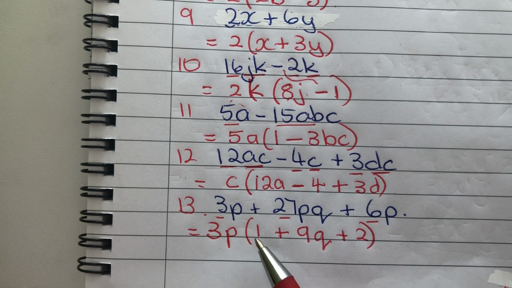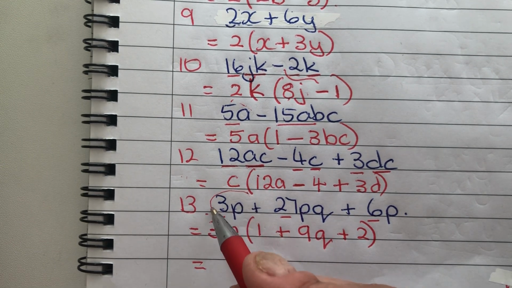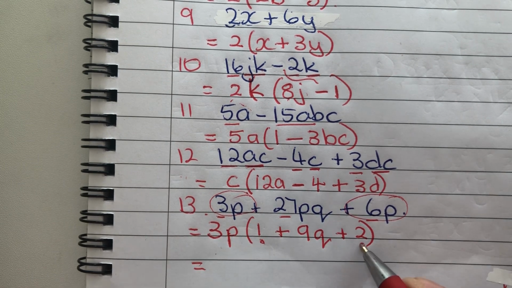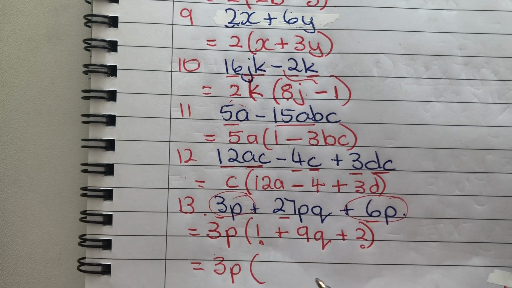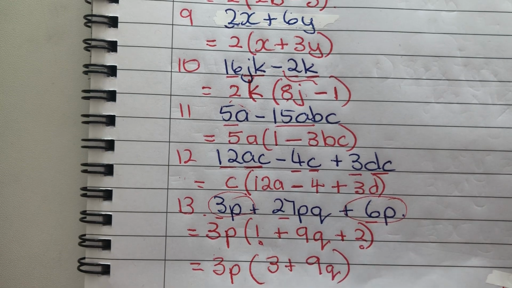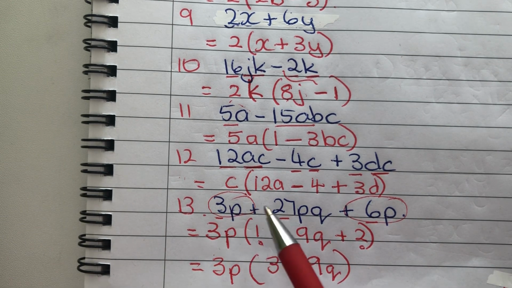All right, hopefully you got 3p bracket 1 plus 9q plus 2. And then you will see that at the beginning, we could have made them like terms because we could have added them. So that is why this is 1 and this is 2. So your answer, in fact, is 1 plus 2, 3 plus 9q. Now, I don't know if there's a question like that in the book or if I just made that up. But you could have put 3p plus 6p at the start becomes 9p. Or if you see in the brackets you've got any like terms, then you can add them together.